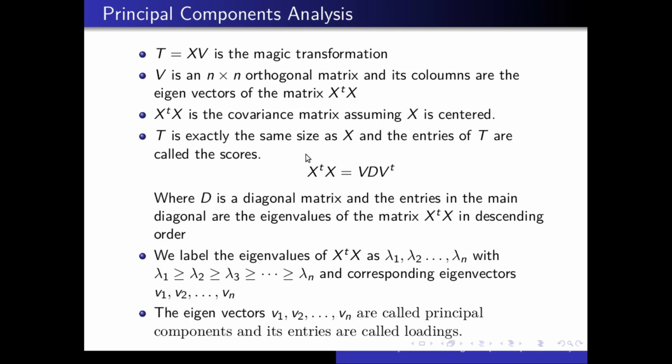So as said earlier, T is exactly the same size as X, and the entries of T will usually be called scores.